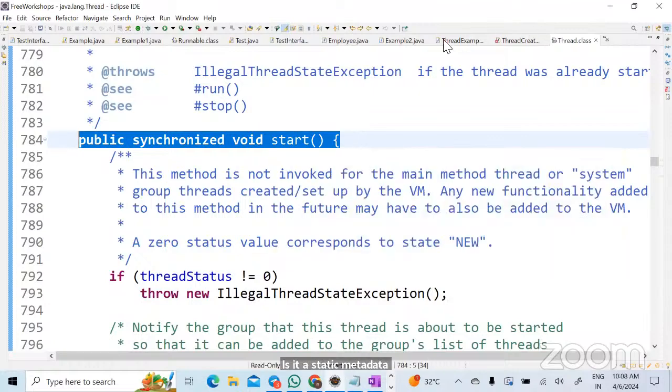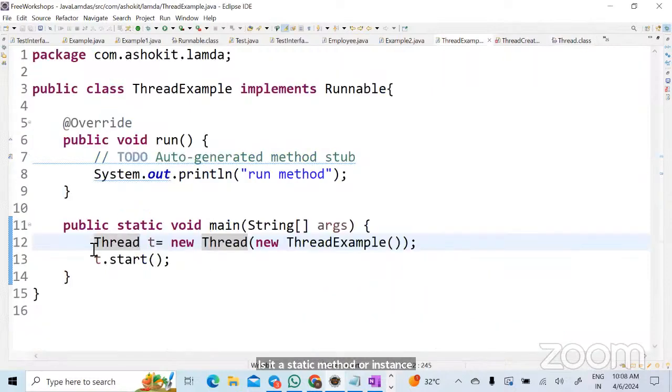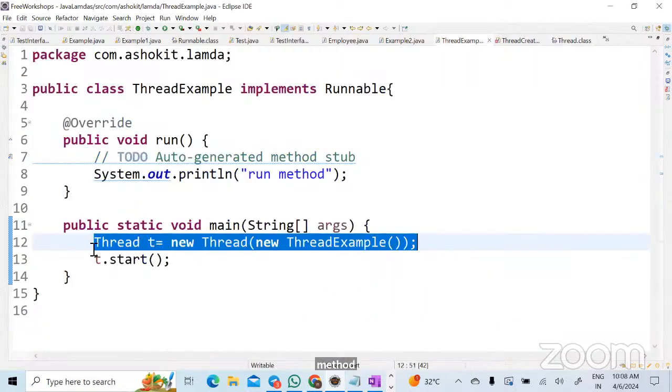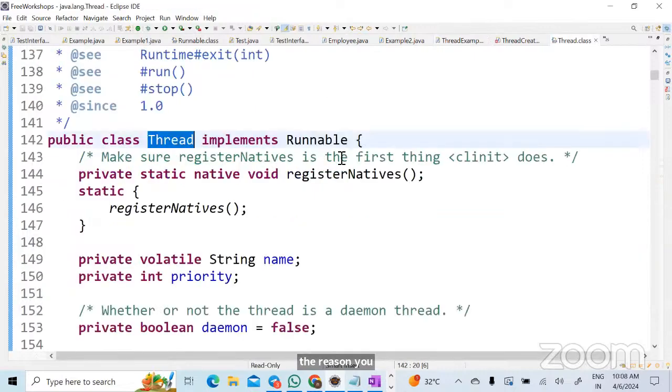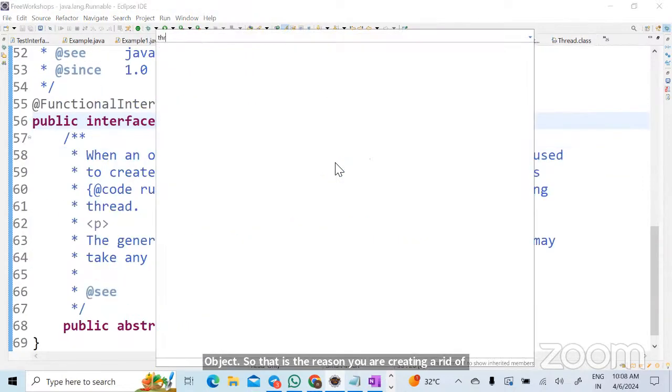An object. So that is the reason you are creating a Thread object, correct? In order to create an object in Java, you need to call the constructor, correct? So now I want to create a Thread class object, so I want to call the Thread class constructor. In the Thread class there are so many constructors. Which constructor do you want to call? That is the question, correct?